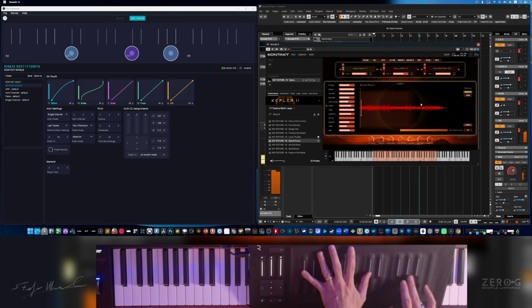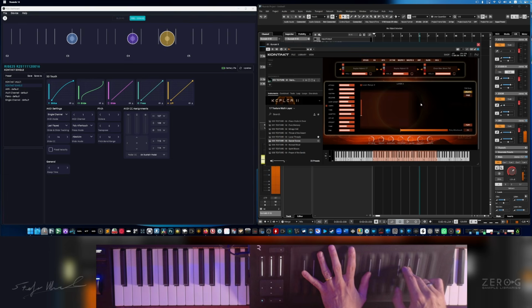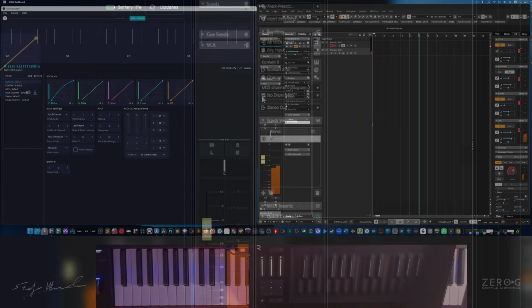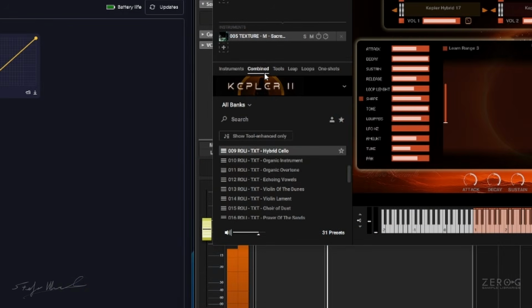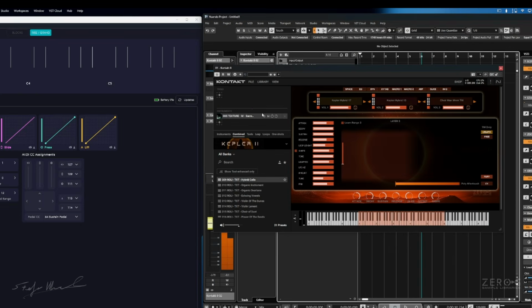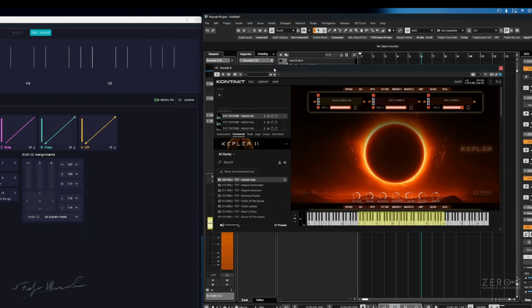Since Kontakt doesn't natively support Polyphonic Glide, to fully use a ROLI with Polyphonic Glide, you'll need to create a multi. There are also ready-made multis included as inspiration. To access them in Kontakt, just click on Combined. For more details about the different modes and how to configure the dashboard, please refer to the Kepler 2 manual, which includes all the necessary steps to set up ROLI for true multi-timbral use.